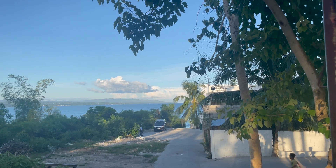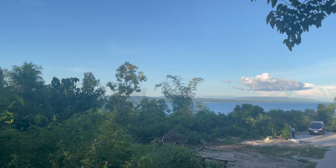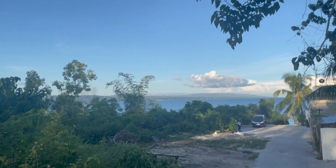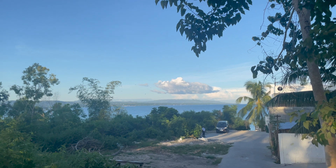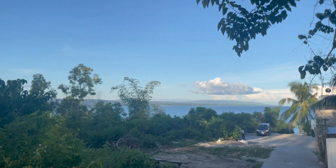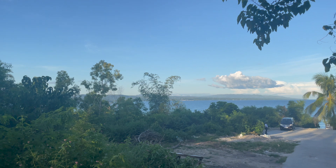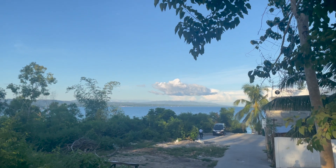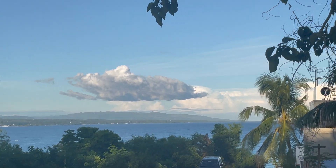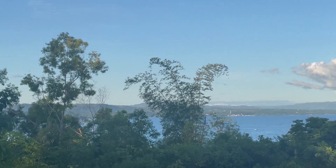So guys, I just left the lettuce farm which you just saw, and I took a ride through the middle of Panglao. And now I'm on the side of the island where Alona Beach is, but I'm close to Taglao, as you can see in the distance. That's the main island of Bohol. You can see the mountains in the background, the water and the clouds. Just such a beautiful deal. Kids playing.